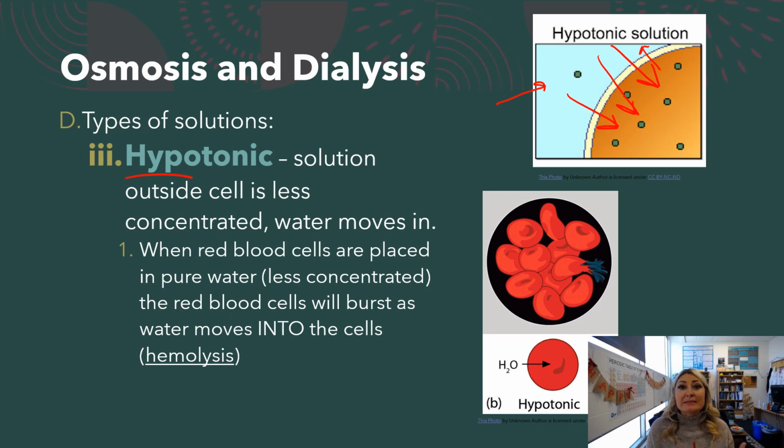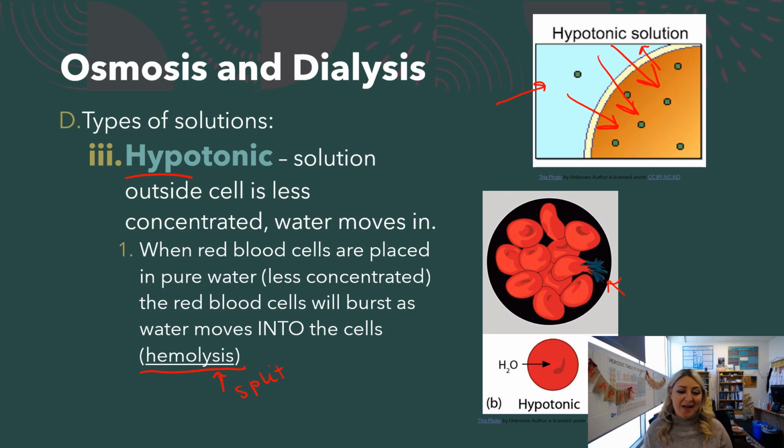Your red blood cell can take some of this happening. It's going to start to kind of balloon up and swell, and at some point though, if it keeps taking on water, it's going to burst. Think of it being like a balloon that you overfill with air. We call this hemolysis. Lysis is to split or burst. Ugh, there's one bursting right there. Also, not a great place to be.